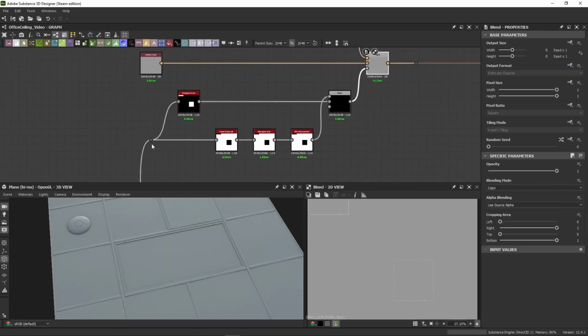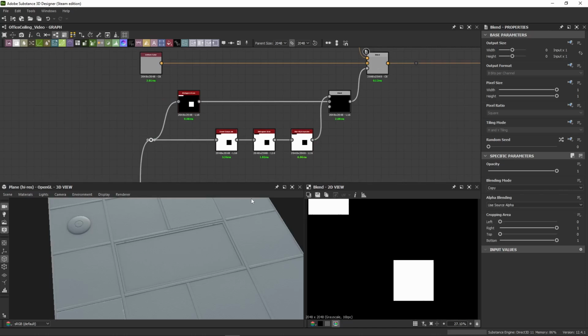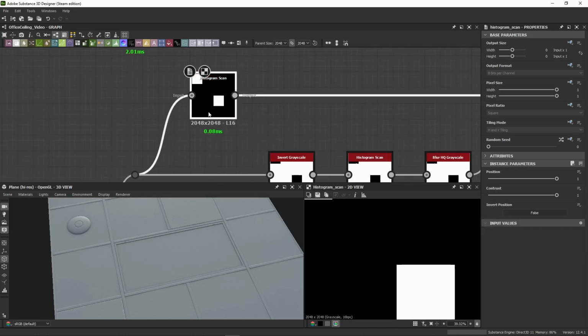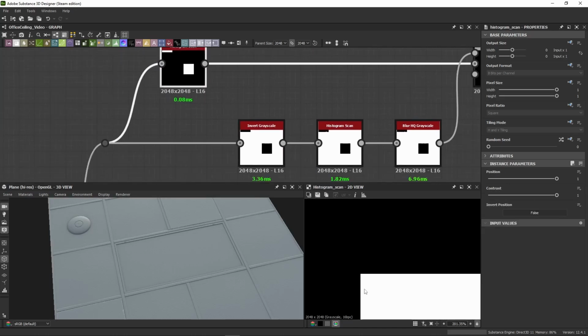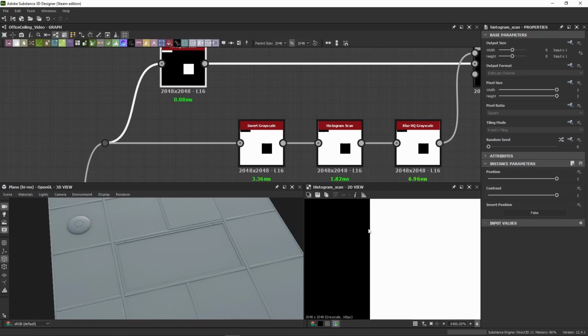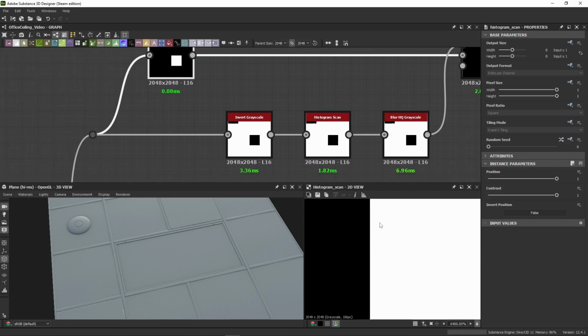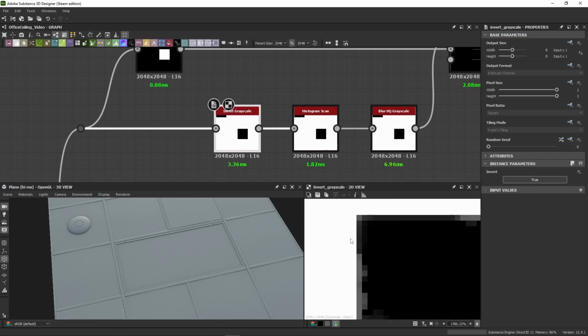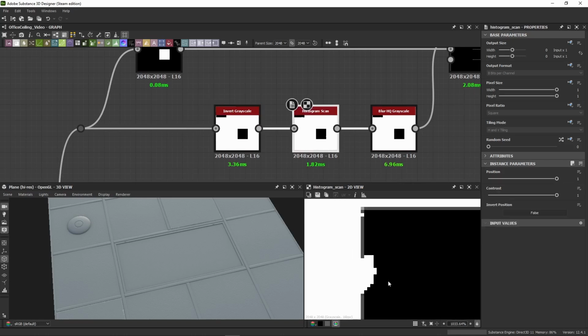Okay, so what I did here is I took the mask, and then I scanned it to make sure there's no grayscale, no curves on the edges. And then here I inverted it, and here you can see that we do have some, so I scanned it to go all the way out.